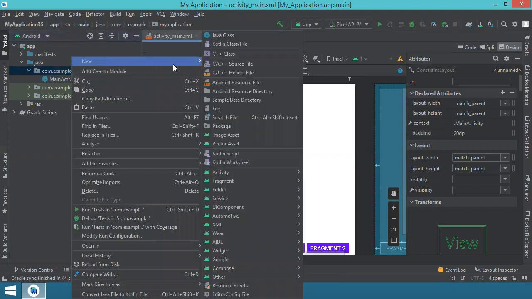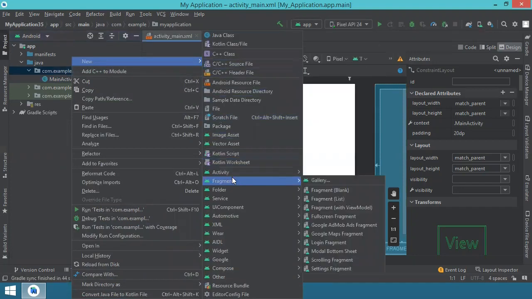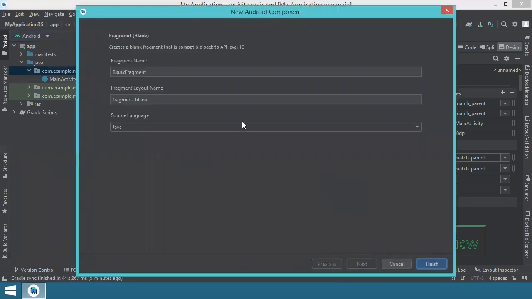You will add a new fragment, and this will be a blank fragment with nothing inside, and we'll change its name. I find it easier to just call it fragment 1, 2, 3, or if the application will be more complex, then you can say fragment login, fragment email, fragment gallery, or whatever you will load over there. You click finish.